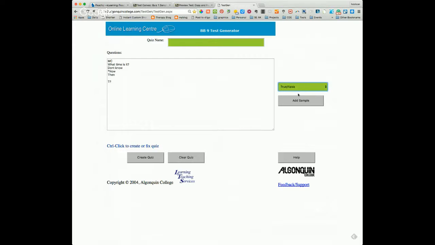I can add a true and false, another sample, and an essay, and another sample. So if I follow that same formatting in a text document, I can copy and paste that document into this test generator and get a file that I can then upload into Blackboard, and it's going to save me a lot of time.